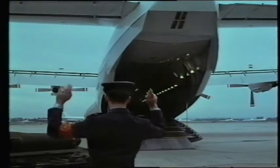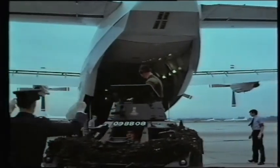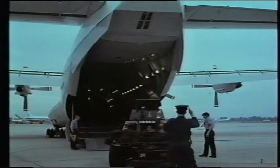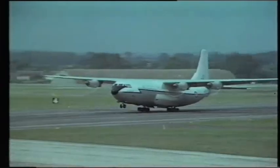Using its VC-10s, Britannias and Belfasts, aircraft normally kept busy on routine flights overseas, the Air Force is always ready to implement contingency plans at very short notice and rush troops to trouble spots anywhere in the world. Well, that's the strategic role. Ground forces of the Army successfully deployed into the theatre of operation.